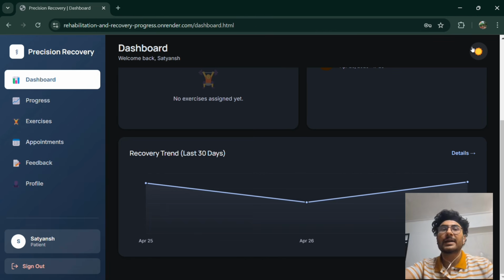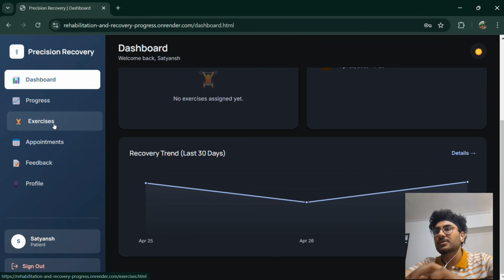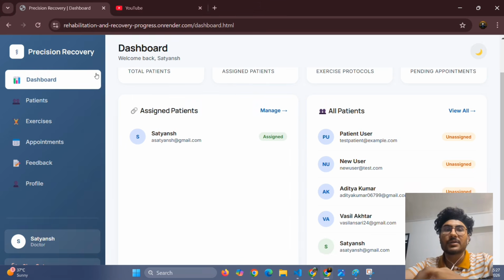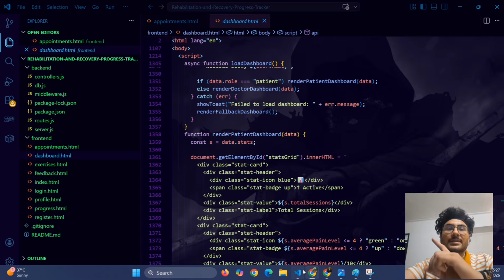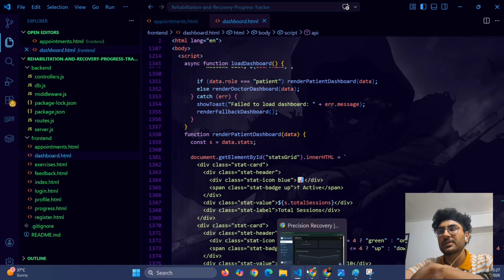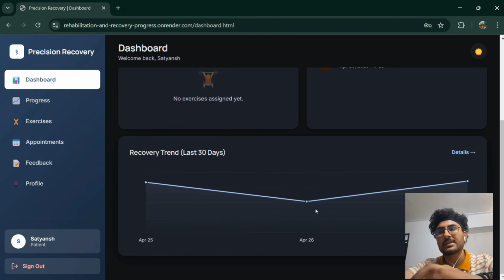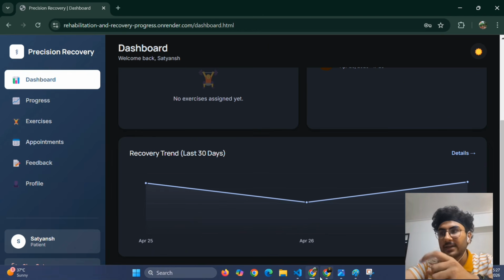It communicates with the backend AI API to generate responses. If we talk about sidebar navigation, it is dynamically generated using the user role as well. You can see it's different for doctors and patients. This render sidebar function used in our code updates navigation links depending on user type. And this dashboard acts as a central hub, combining analytics, data visualization, and AI assistance in a single interface.